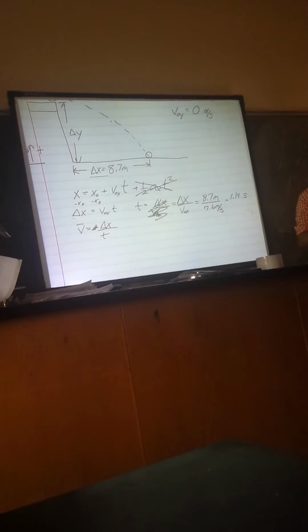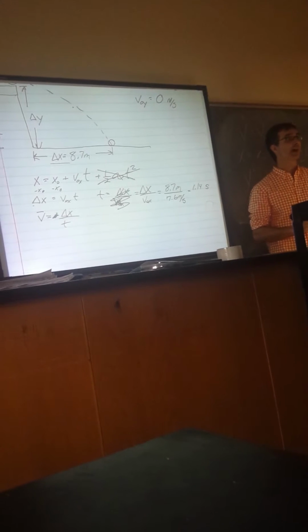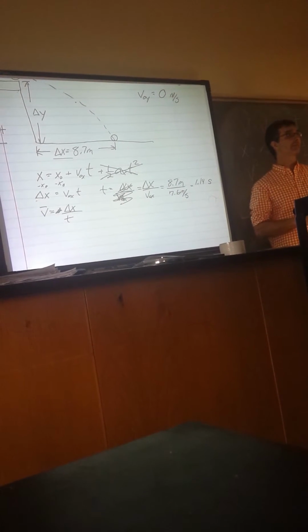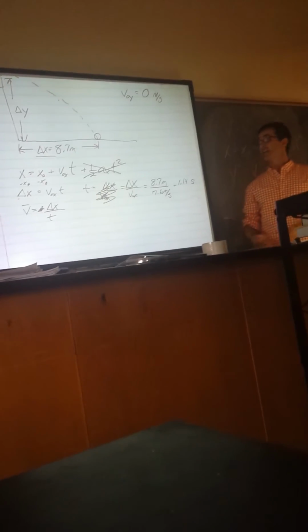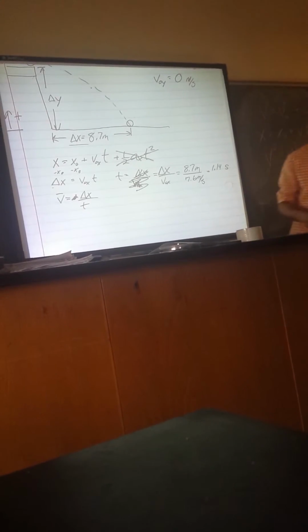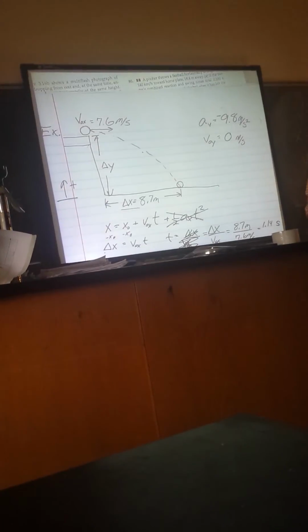Those of you that are feeling a little defeated: if I asked you how long it took to go 200 miles if you were traveling at 50 miles an hour, how long would you tell me? 4 hours, right? 50 miles every hour for 4 hours, that's 200. That's the same thing we just did here. How long does it take to go 8.7 meters when you're going 7.6 meters per second?